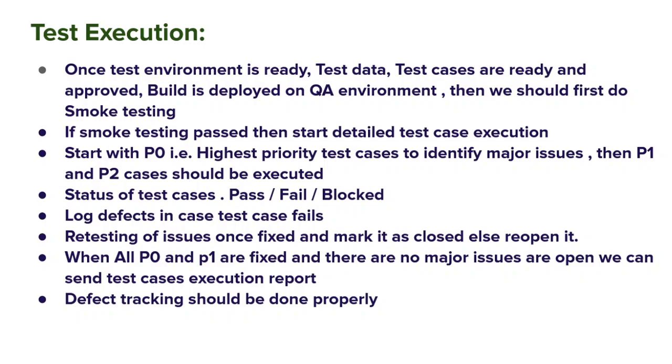And all the defect tracking should be properly done. We should not miss any defect. We should execute the test cases, log the defects, retest those issues which get fixed, and always track all the defects. Before closing the testing, we should verify that no P0 and P1 issues are in open state. So this is the high level flow of test execution, and you should always remember these points while executing the test cases.